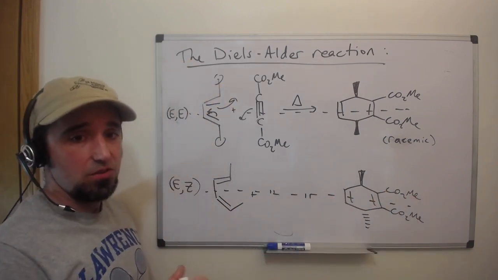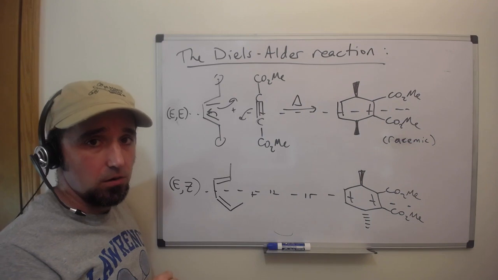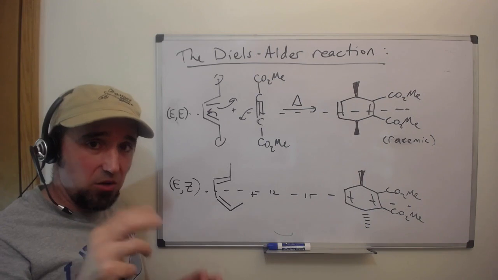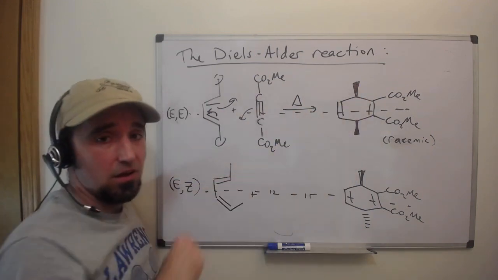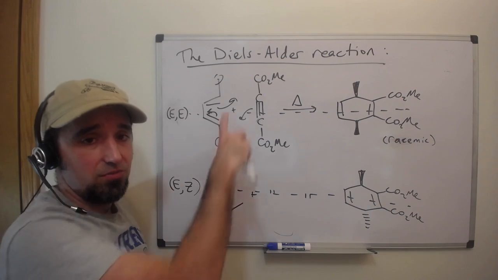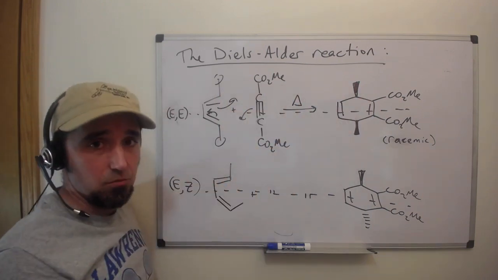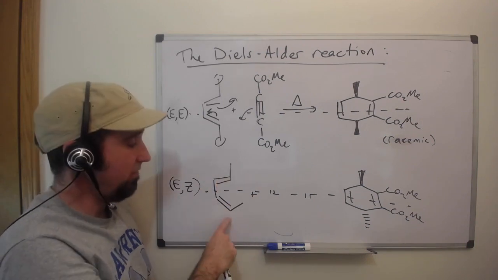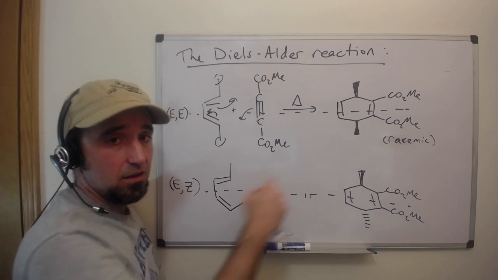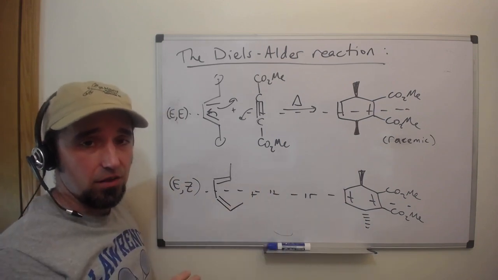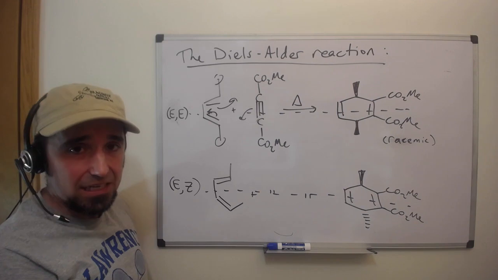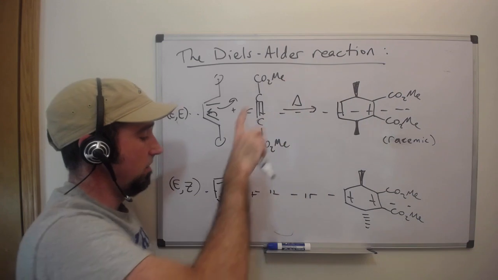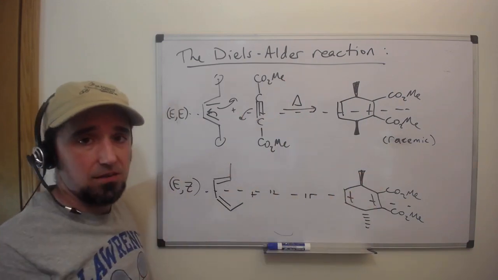All right, so if you imagine that dotted line as a mirror, all right? So if these two have that relationship, if they're reflected into each other like that, then they're going to end up on the same side, right? So if they're reflected into each other, they end up going in the same direction. But if they're asymmetrical, right? If this is not reflected in that, then they're not going to be reflected in the product, right? So again, use this symmetry rule. The plane of symmetry is preserved in this reaction. If these reflect into each other, these reflect into each other. If they don't reflect into each other, they don't reflect into each other there.